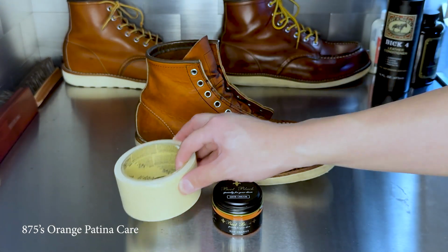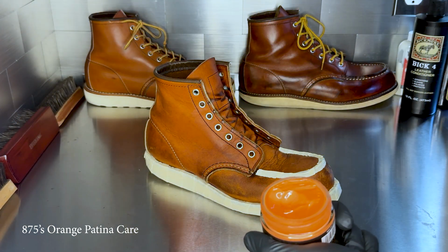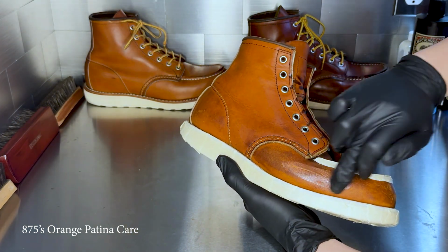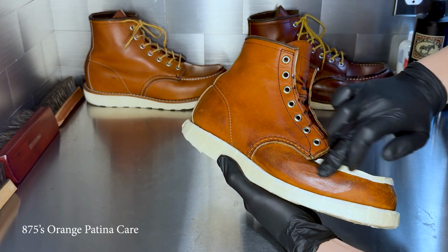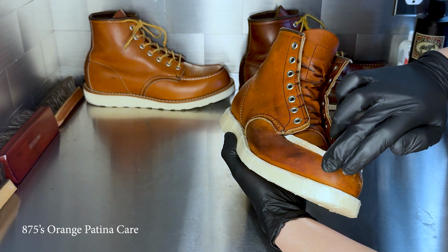And just like the preparation work we did before, we'll be doing the same for these boots. Cover the Moc Toe stitching, the welt, and the outsole with masking tape. Usually shoe cream would follow conditioning, but this time around, we'll apply a thin coat of the Boot Black cream first, and it will be to the areas where the color has been affected only. Then I'll let the boots dry for an hour.